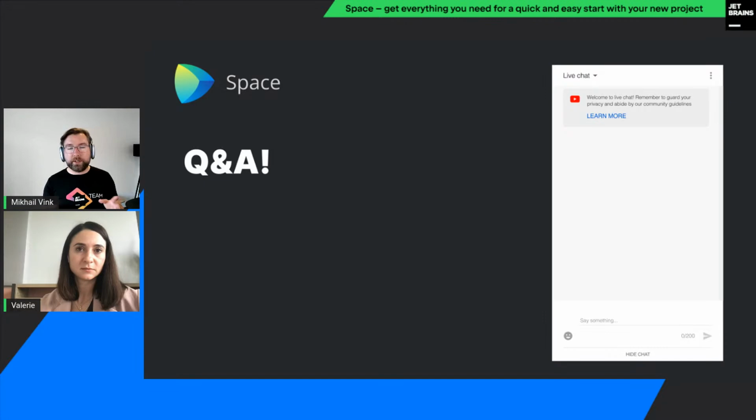If you mean something like an iPad or iPhone, then this workflow is not yet supported, but I know that there are some teams looking into that. And a fully web version of the JetBrains IDEs is not available. You can definitely do some of the editing right in Space just using the web editor. But of course, it wouldn't provide you all the completion and suggestions and so on, which would be available in the JetBrains IDEs.